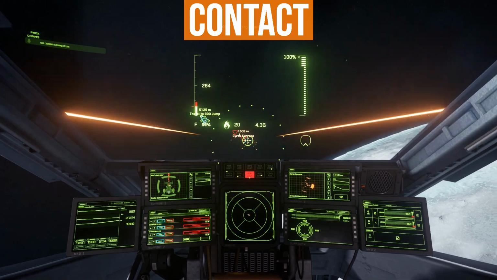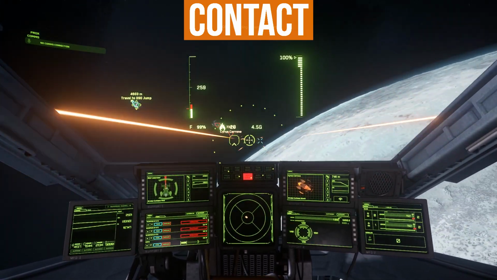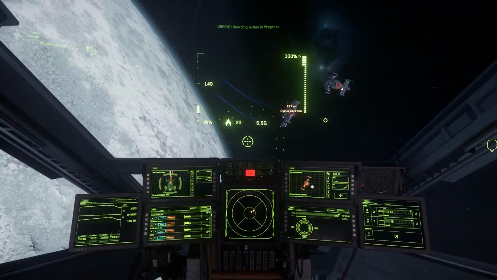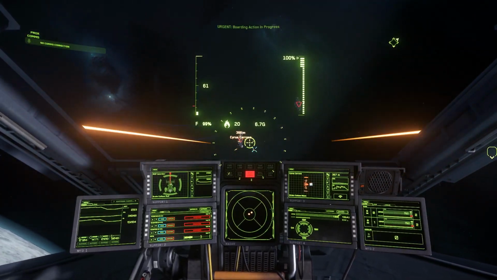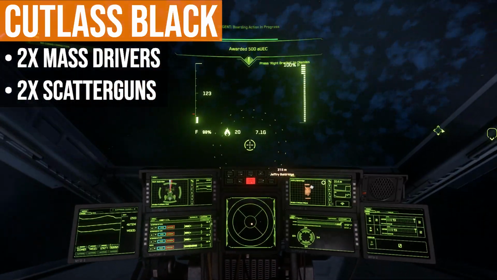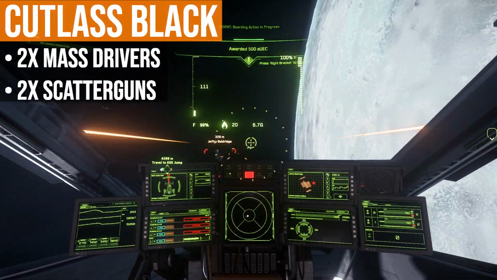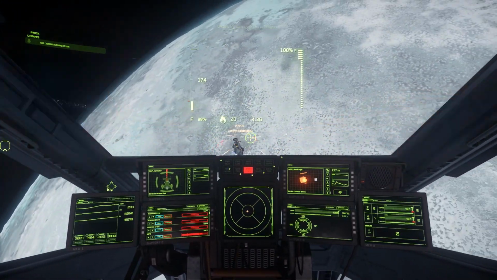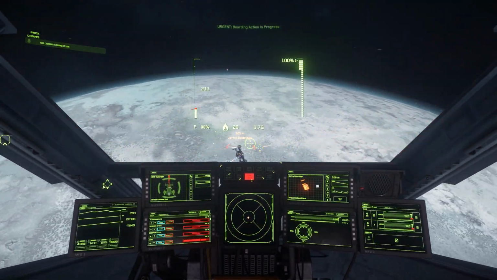Once you approach the mission, you'll be greeted by two radar contacts. These enemies fly Cutlass Blacks and have fairly good loadouts, so you'll need to bring a ship that can handle itself in combat. I've found that each combatant is running 2 mass drivers and 2 laser scatterguns, which can eat through smaller ship shields if you're not careful. They also tend to use missiles a bit more than normal AI, so you need to watch out for that.